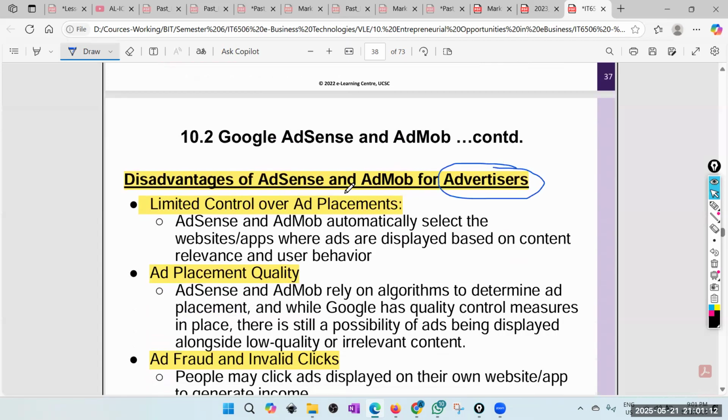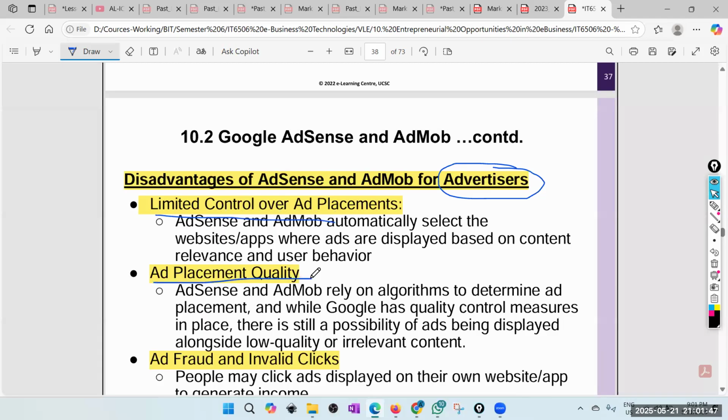Okay. So the main disadvantage is most of the time you don't have control over exactly where to put your advertisement. If you want that control, you need to pay a higher rate. By default, you don't have the control. Google will decide in which websites and which locations your advertisement is placed. But if you need that control, you need to pay a higher price. So therefore, limited control.